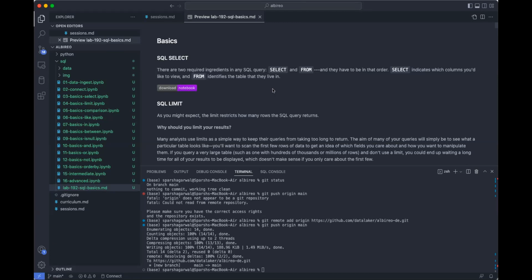As you know, we have a database, and inside the database we have tables. If you want to get some record from a table, you need to use select. So select something from some table name. That is the format. So let's understand that.